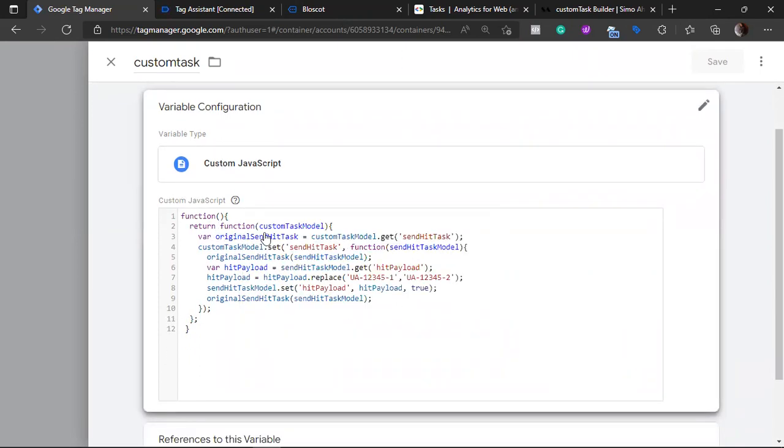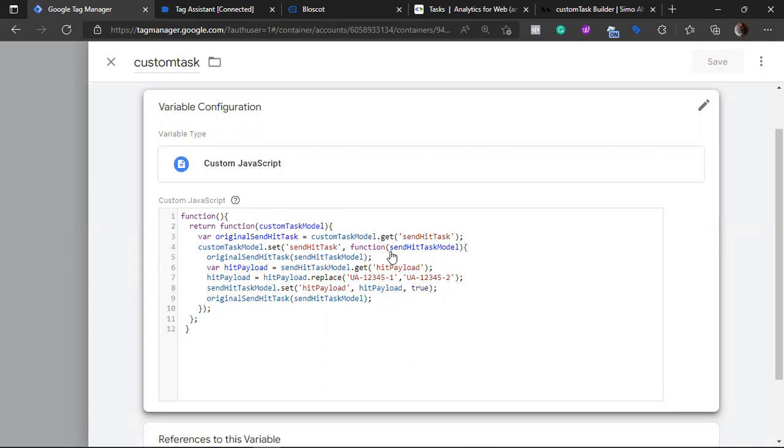To make it more understandable, we have caught the parameter as customTaskModel. Then we created a variable originalSendHitTask, right? And we are storing the customTaskModel send hit task in this. Then we want to set the custom task send hit. First of all, we have stored the original send hit task into this variable, right? Now we are modifying the send hit and we are saying replace it with this function.